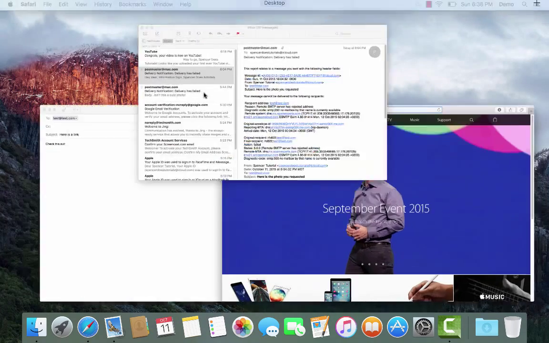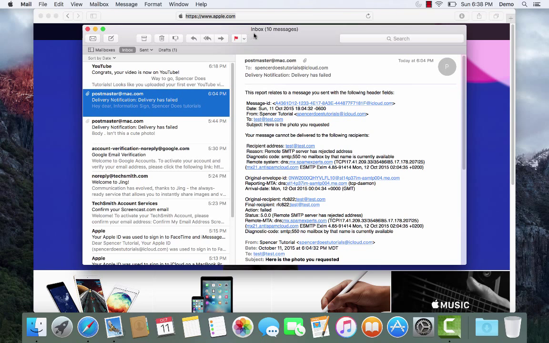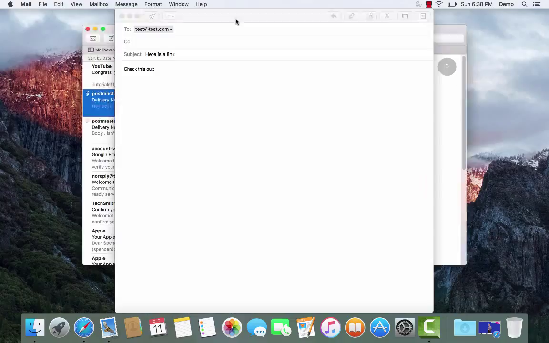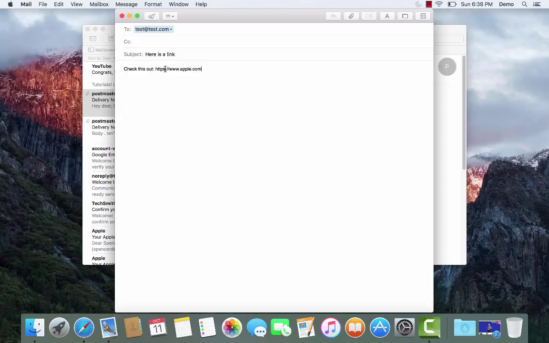And then if you go back over to your mail client, or you could just minimize this window to come back to your mail client, then you can either right click and paste, or you can hold Command and press V as in Victor, and that will paste it in. Now you notice that when I move on in my message, it recognizes that it's a website, and so it makes it a clickable link all on its own.